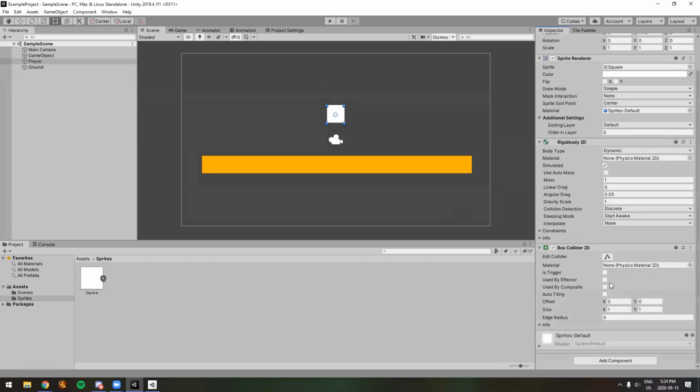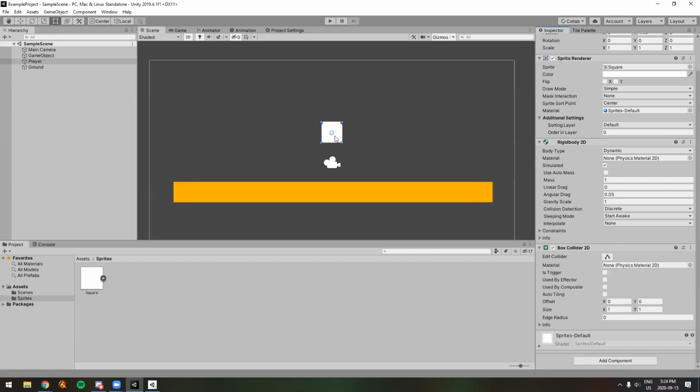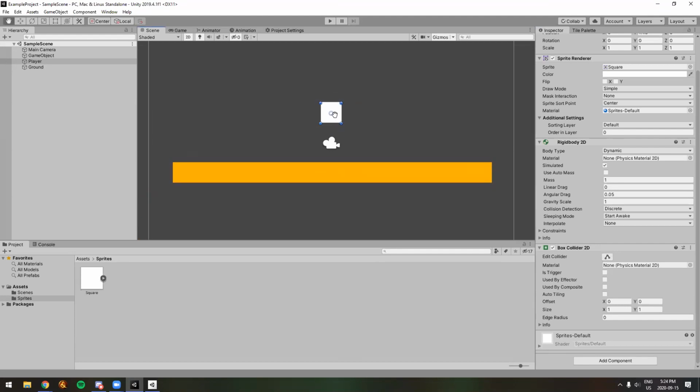And there's really not anything we have to do to get this to work. By default, when you add a collider, it'll map the edges of your collider to the edges of your sprite. So if you have a very complex sprite, sometimes you might need to modify that, and you can do that by pressing Edit Collider. But since we just have a square, yeah, it's just going to be a square. Game engine makes things so much faster than if you're building things from scratch.